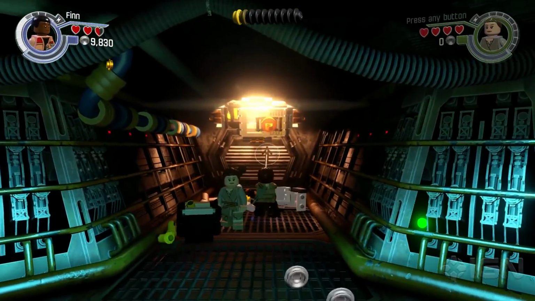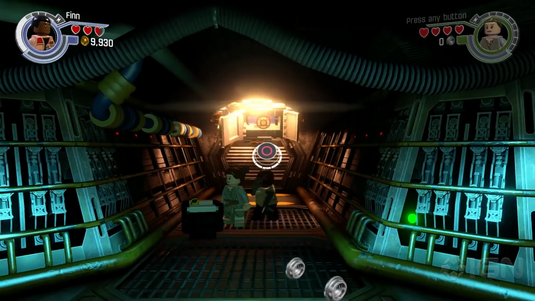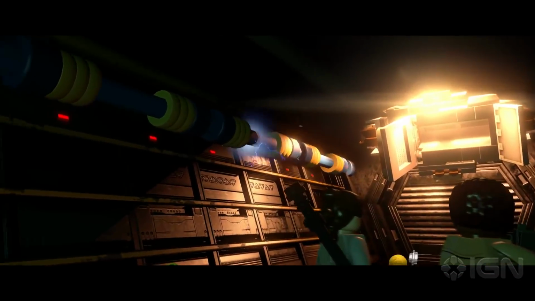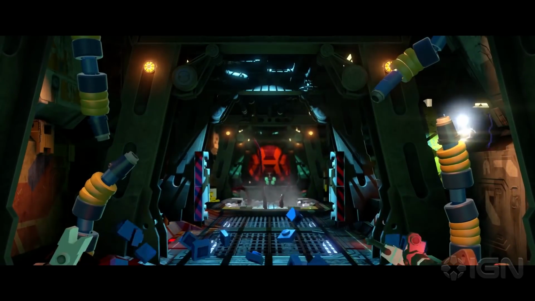Here's a grapple point that Finn can use, so we'll just pull this wall section down, and that's revealed a target there that you can use his sharpshooter ability to access. Oh dear, sorry about that.